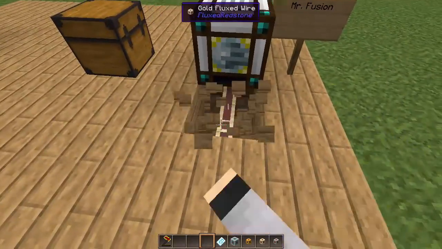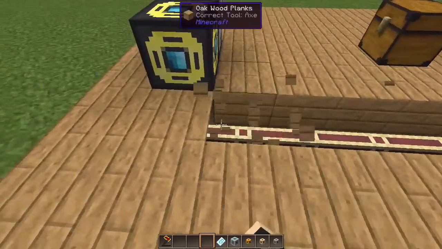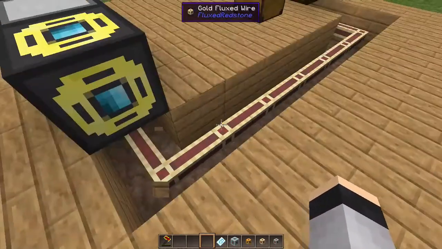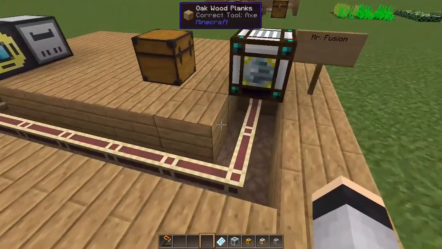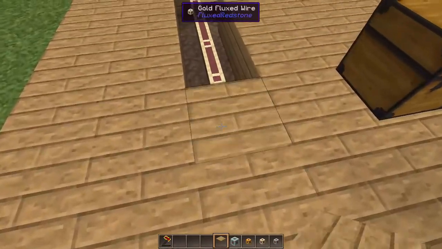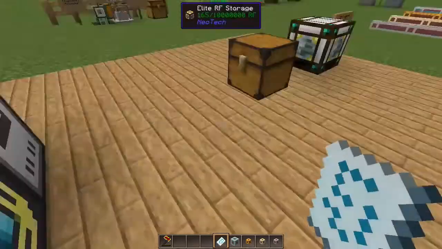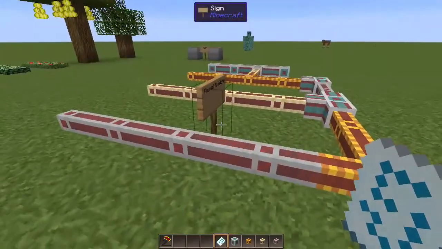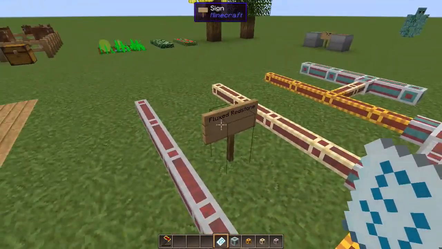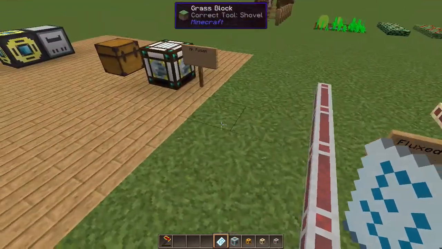So we actually have a cable that runs under here. Pretty cool, huh? So that is exciting. I can finally start getting some automation in my base that doesn't look like a bunch of jumbled wires. So pretty cool. Check them out. Fluxed Redstone. Take a look. They're updating frequently. It's a fairly new mod. It looks like the devs have really only been working on it since the first of the year. So it seems like a great deal. Really cool.